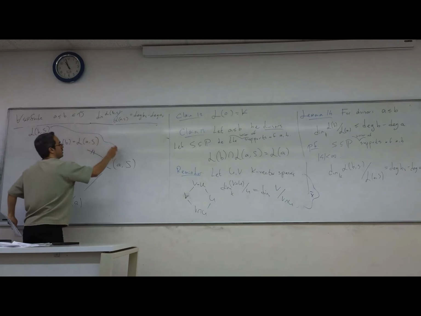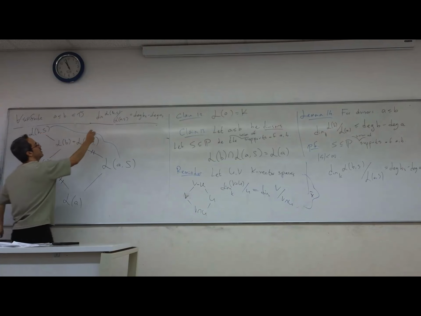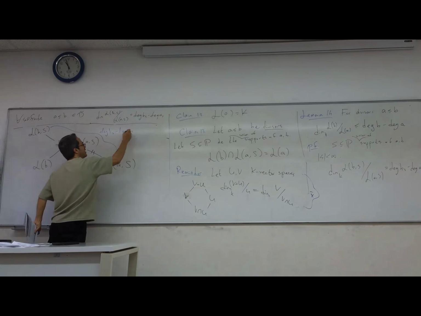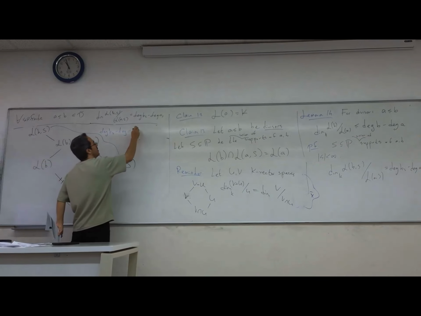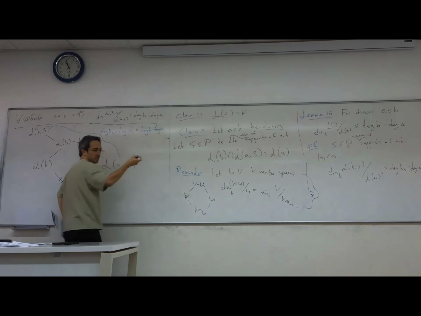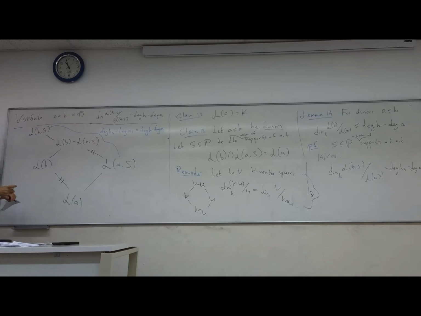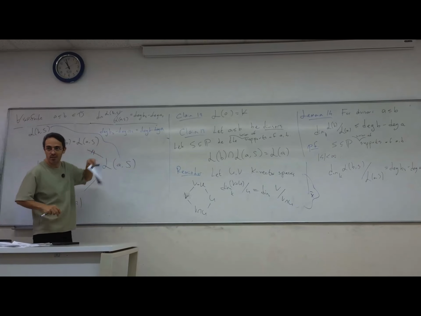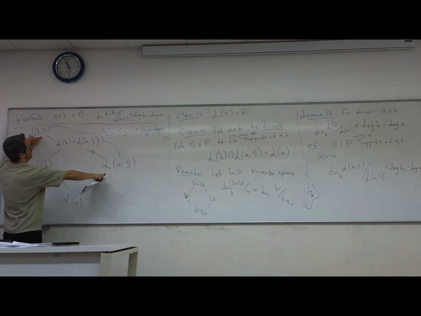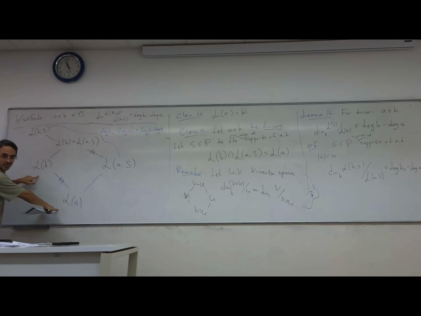From here to here, the degree extension is deg BS minus deg AS. But in degrees, the S doesn't matter, so it's really just deg B minus deg A. In dimensions it does matter, but in degrees, S contains all the prime divisors, so outside is 0, so who cares about it in terms of degrees? So we know that this is the difference of degrees. It's definitely larger than that, or equal maybe, and that's equal to this. So this is smaller or equal than that.